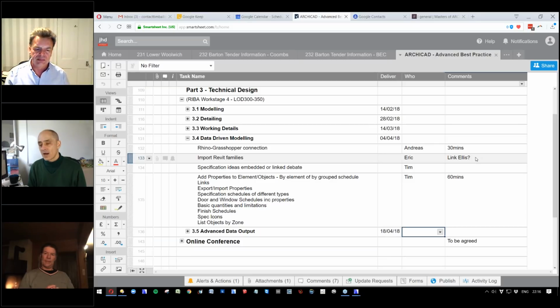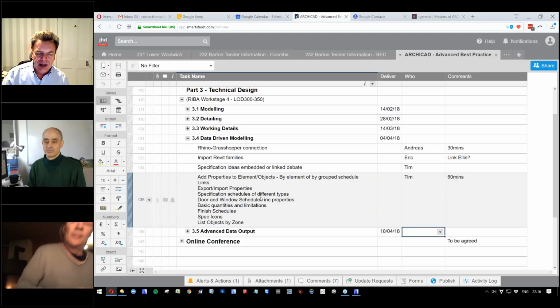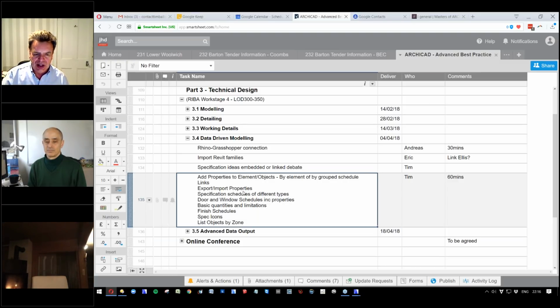And so we'll take a look at that, either just myself, or if I can get Link to participate, that'll be great. And then the second half of that session will be all about using properties to get the data that you need to create specifications and schedules and all sorts of stuff like that. So that's going to be quite a big thing. I'm hoping to get all of that done in 60 minutes. But the fundamentals about how you actually attach properties to things, that's the most important bit.